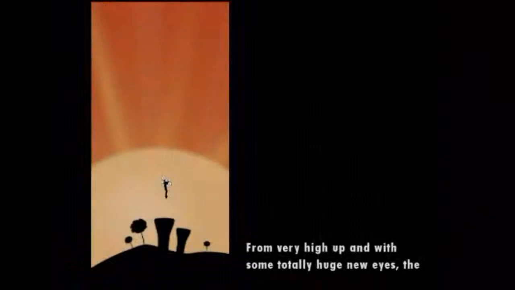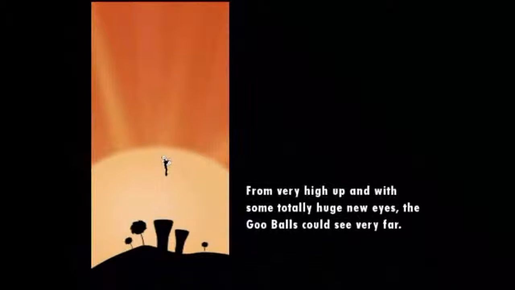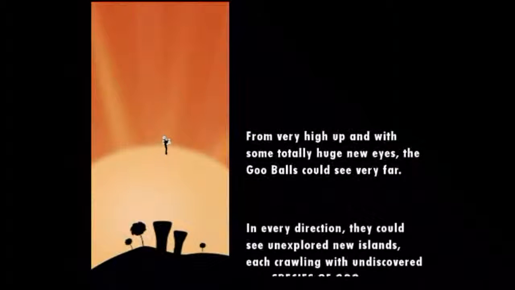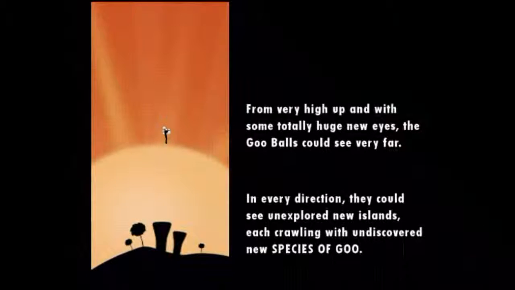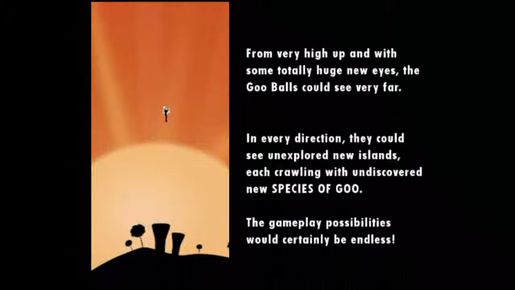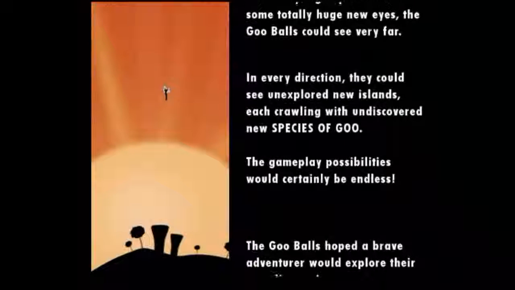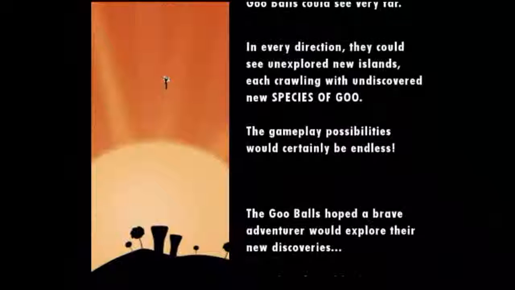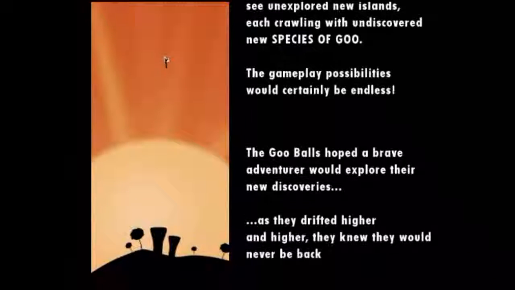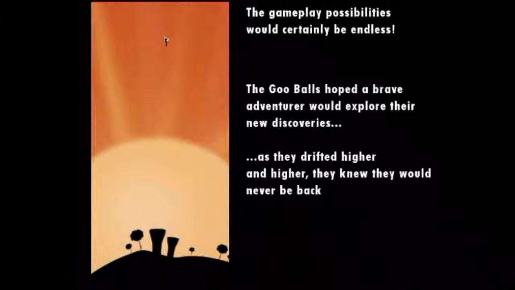From very high up and with some totally huge eyes, the goo balls can see very, very far. In every direction. They could see unexplored new islands, each crawling with undiscovered new species of goo. The gameplay possibilities would certainly be endless. The goo balls hoped a brave adventurer would explore their new discoveries. As they drifted higher and higher, they knew they would never be back.